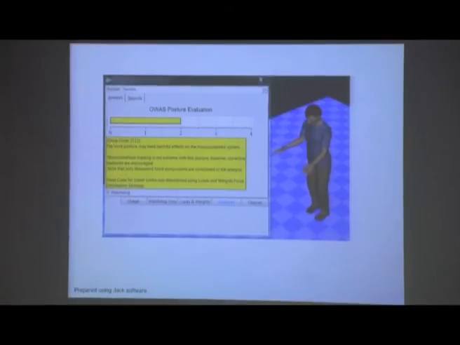So in this particular case, the score coming is 2,1,1,1. The work posture may have a harmful effect because it is coming to 2, so a harmful effect on the musculoskeletal system. Musculoskeletal loading is not extreme with this posture. However, corrective measures are encouraged. Note that only downward force components are considered in the analysis, because the downward force has been defined from this load and weights. The score for lower limbs was determined using the loads and weights force distribution strategy.